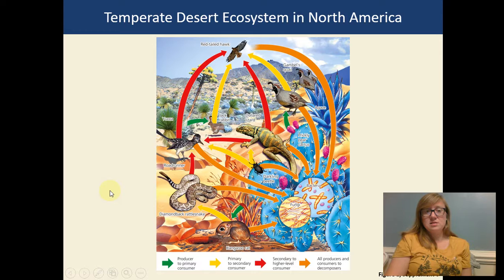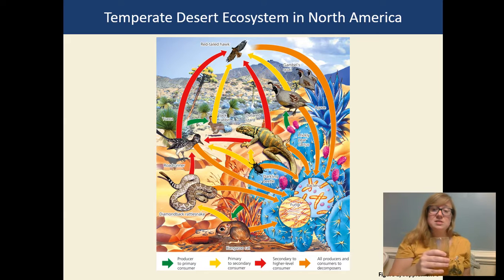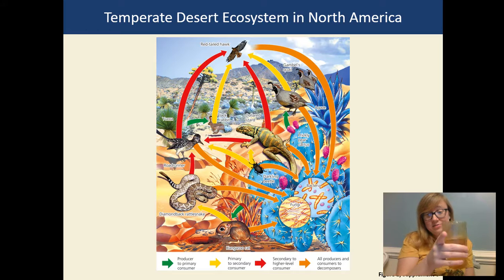So here's some creatures that would live in our desert in the United States, in the American Southwest. So just take a look, see what you can get out of it. We're not really going to totally talk about animals and plants in great detail because we're just talking about the characteristics of the biome. Although the creatures that live in it are part of the characteristics. That's a good point.